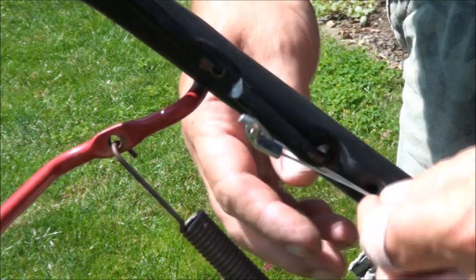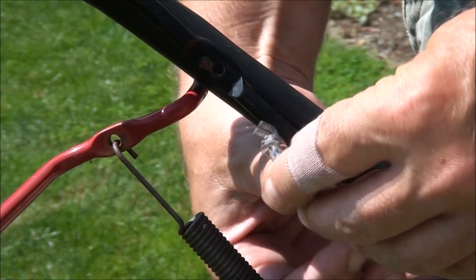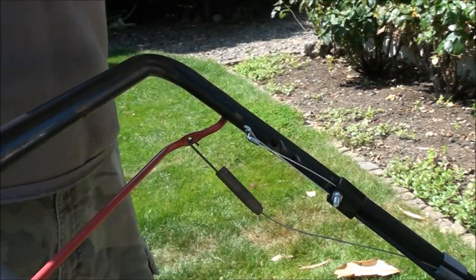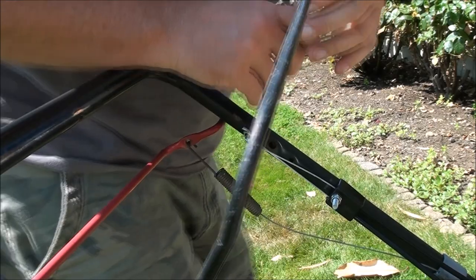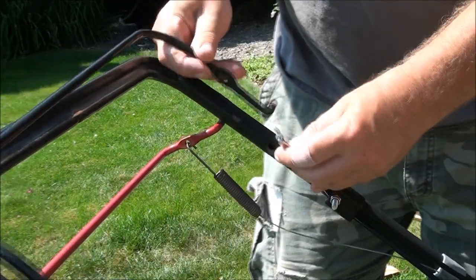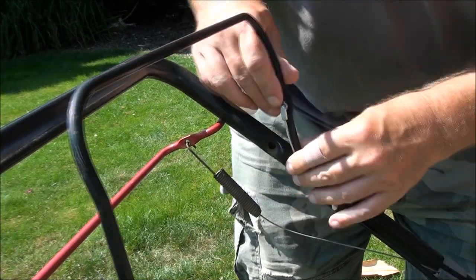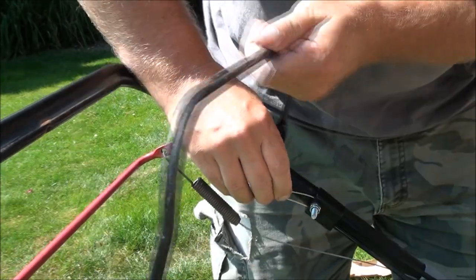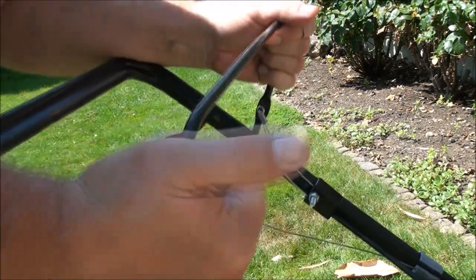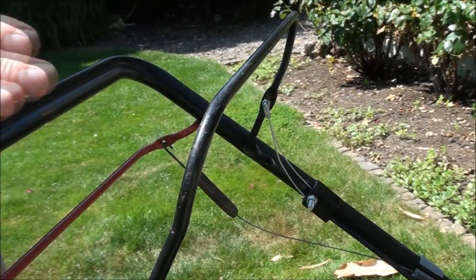Just like that, it's in place — make sure that's through the loop there. To take off the stop lever you can just squish it and it comes out. It's really easy to install this cable — just take out one side of the stop lever, then take out the other side, put this side in, pop that side back in and we're good.